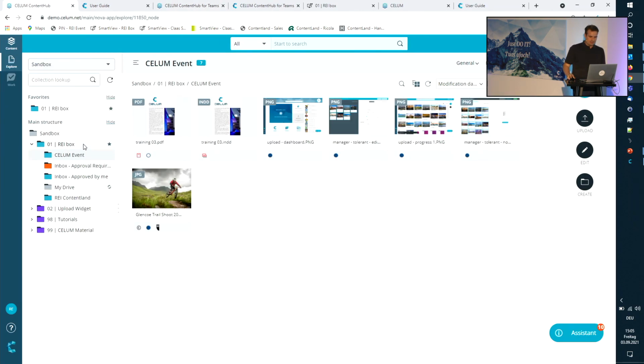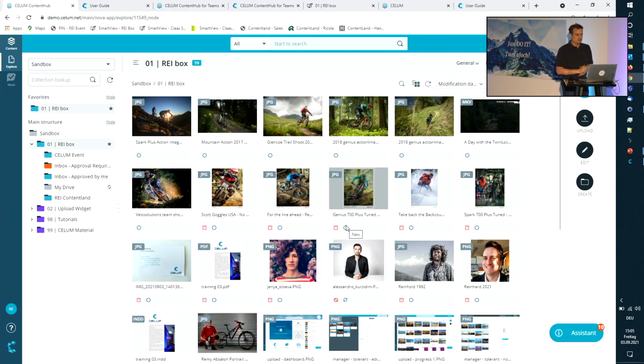Okay, so let's go back and have a look at the assets, because obviously the asset list only shows the very high-level information, like the thumbnail, the asset name, and of course still the bullets, right? So that tell you about the state of an asset with one glance.